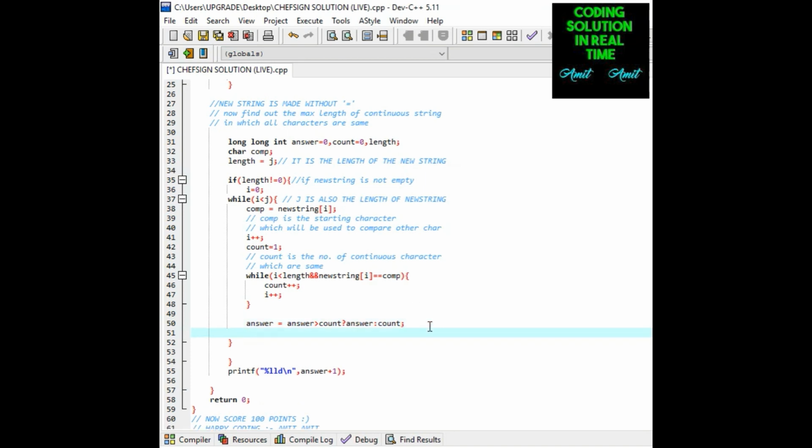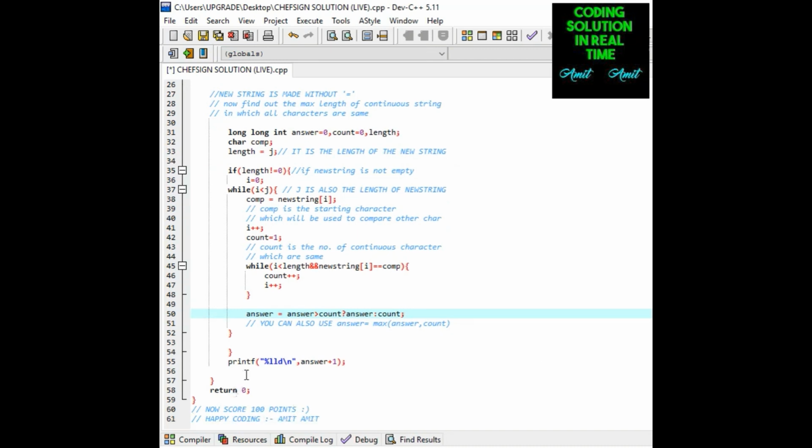You can also use the maximum function, like answer is equal to maximum of answer comma count, but I have written it in this form, so you can also write this. So now while i is less than j, it means my string is empty and I don't want to do any operation now.